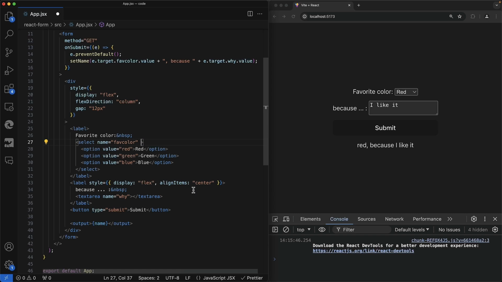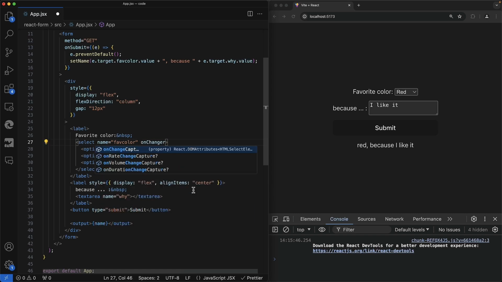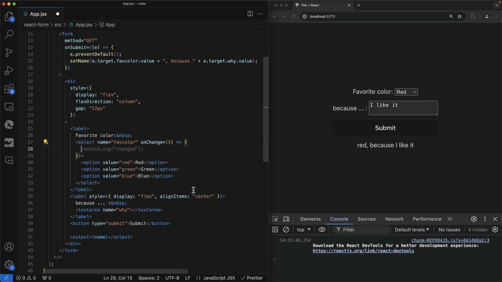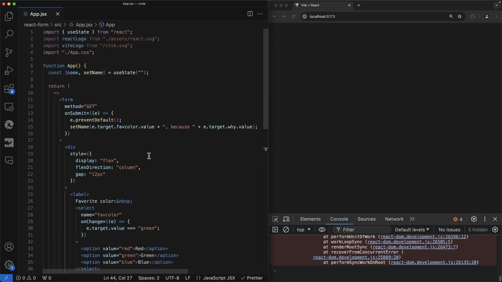So if we want to process the values directly, we can of course use onChange here. Then maybe we can check the value here, validate it, or do something else with it. So e.target.value is the value that is selected here, and we can check if this is maybe green. And then here we can simply make another output and put a comment there.